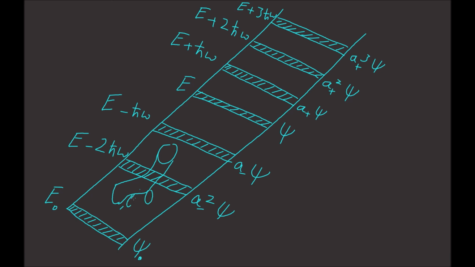Here we go. So this is from David Griffiths, Professor David Griffiths. He put this in his book. It's a very beautiful drawing. So this cat starts from some quantum state and keeps going up, or keeps going down, and there's a bottom limit for this. There is no upper limit, so the sky is the limit here. You can increase in energy, you can go all the way to whatever you want.